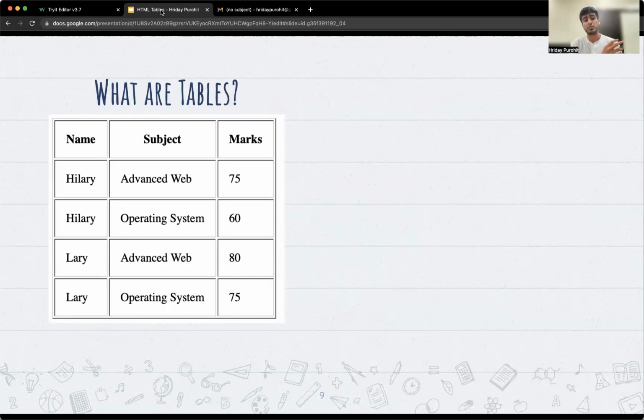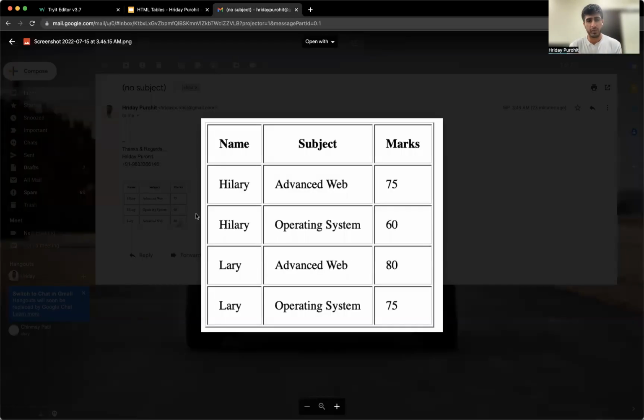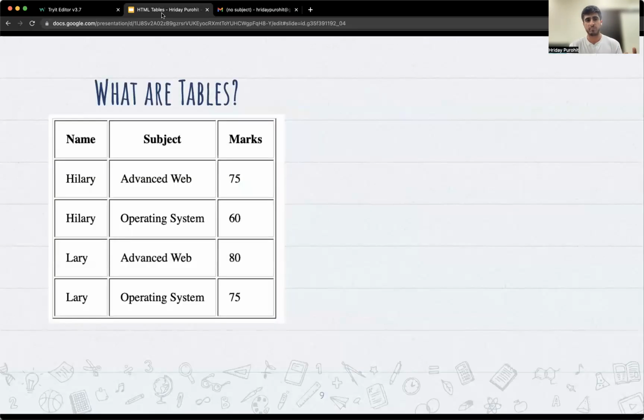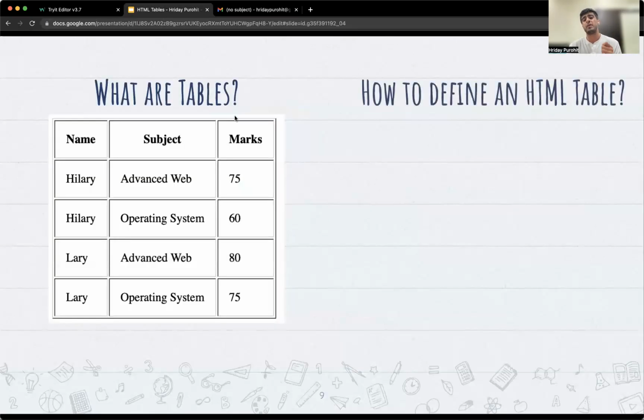This will be the problem statement that I'm using, and I will try coding this simultaneously as I'm teaching you all, so that you all can understand what I'm teaching. So I've just opened up this page here for ease of access and everybody can see, and we can refer to it while coding. Let's move forward to how to define an HTML table. Any guesses? It's as simple as table. That's it. The tag to define an HTML table is table, nothing else.